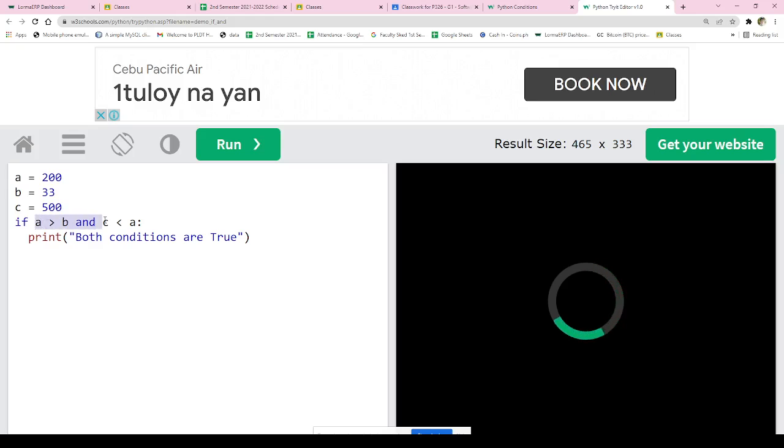Because one of the conditions is false. So, wala. Hindi niya ito gagawin. So, again, for the AND, both conditions should be true. But if one of the conditions is false, it will skip. Hindi niya ito gagawin.